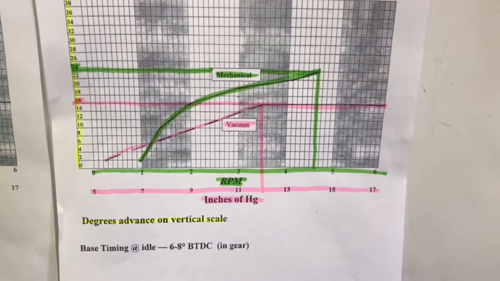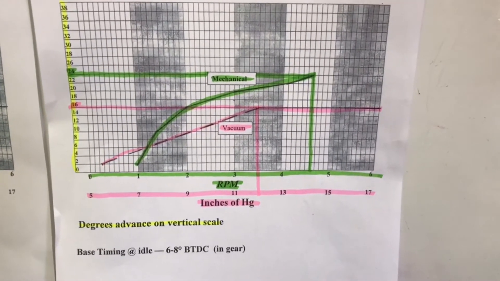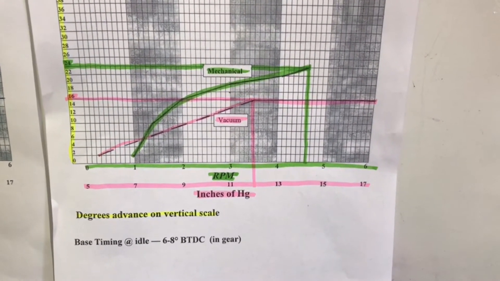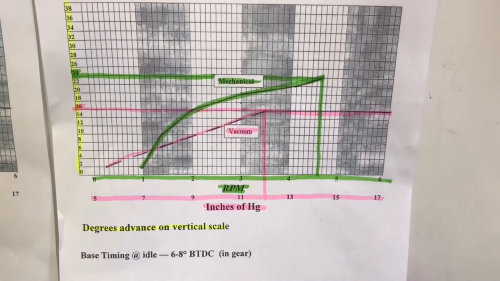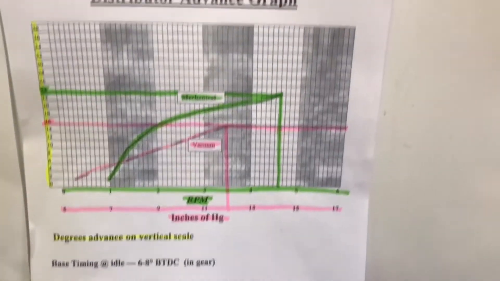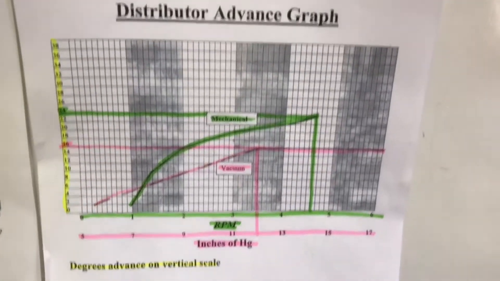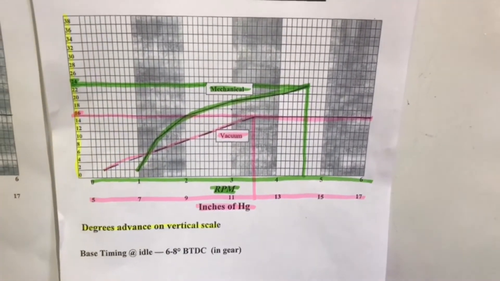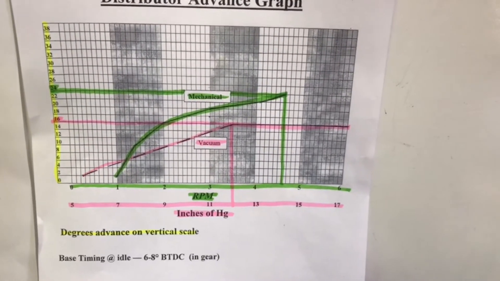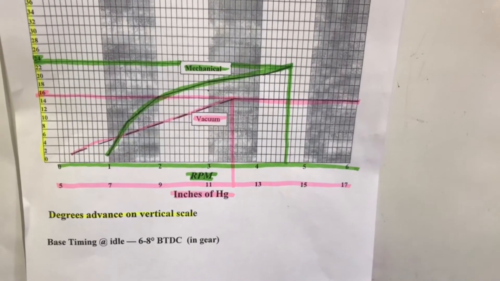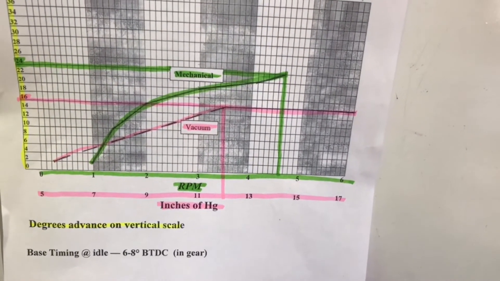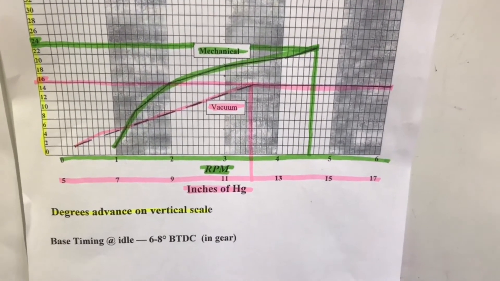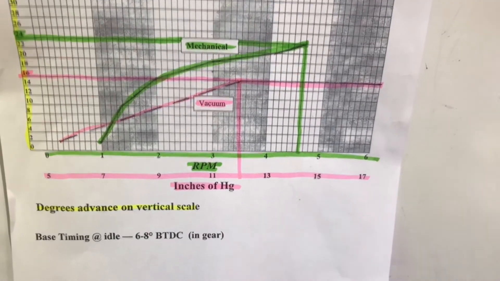So you can see they say at the very bottom there: base timing at idle should be six to eight degrees before top dead center, and they have in parentheses that it's in gear. Basically what they're assuming is that in gear your engine should be idling below a thousand RPM. But in a stock vehicle — and this has like a 1962 year on it — I would say that in 1962 the 283 probably did idle below a thousand RPM. So you take the six to eight degrees recommended for base timing, and you add 24 degrees to that, your total timing would then be in a range between 30 and 32 degrees, which is exactly where you really want to be on a small block Chevrolet. We recommend about 32 degrees for a mild performance engine — that's as far as you want to go advance wise.